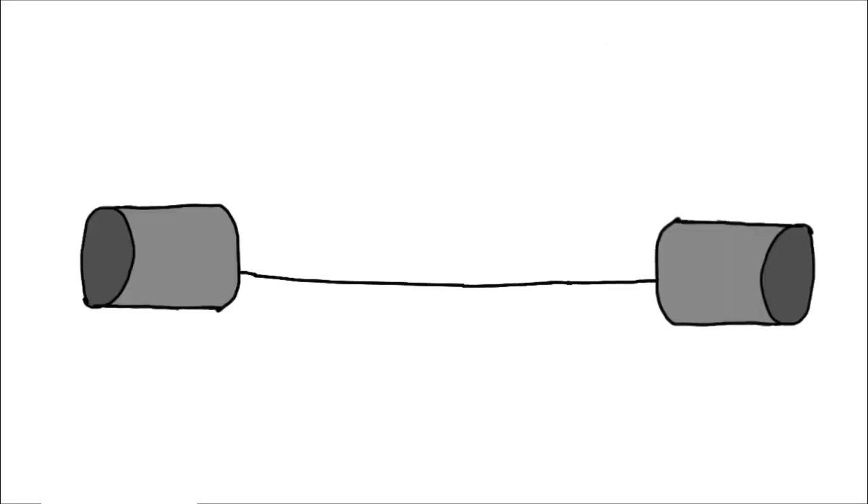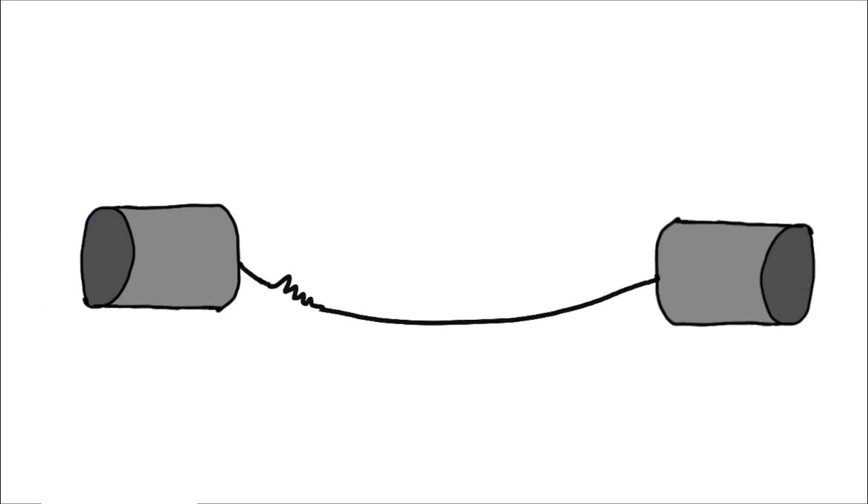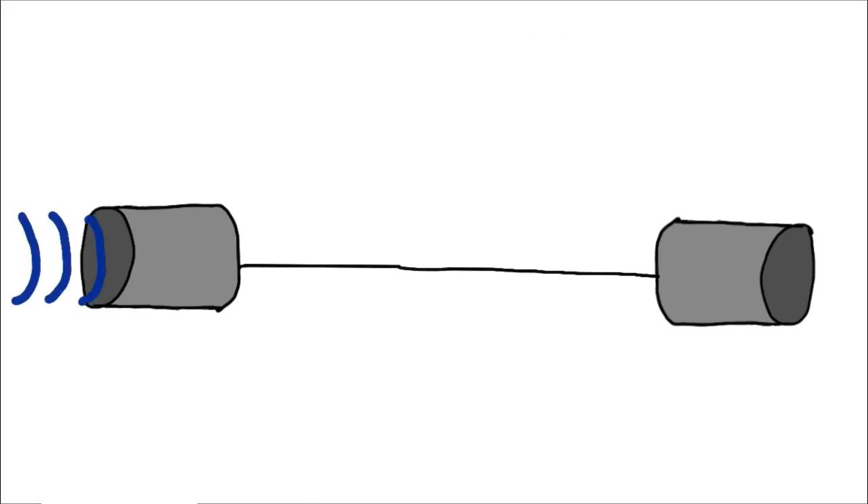Here's the idea. You'll get two tin cans and run a string between them. When you talk into the one can, your voice will come out the other. When you talk into the one can, your voice turns into vibrations which travel along the string. They come out the other can, but if the string is loose, the vibrations are lost. In all, your voice is vibrating the can which vibrates the string, which vibrates the other can. This vibration can be heard as sound through the other can.